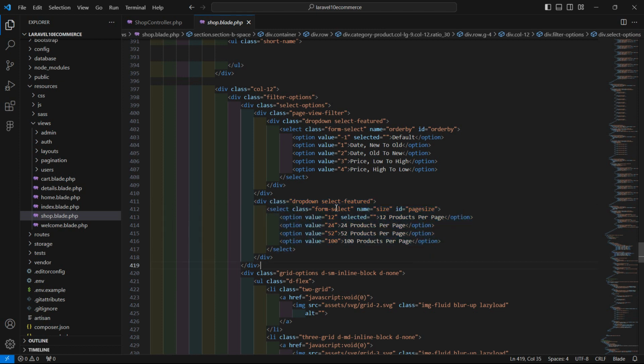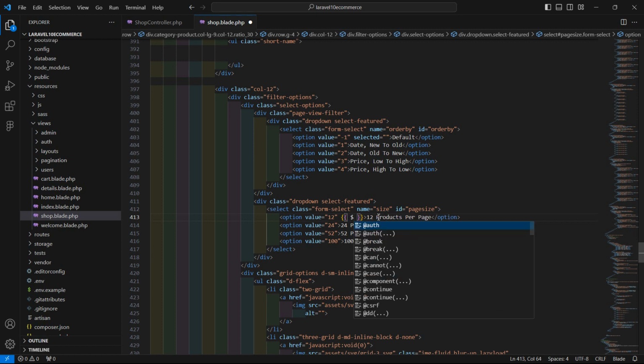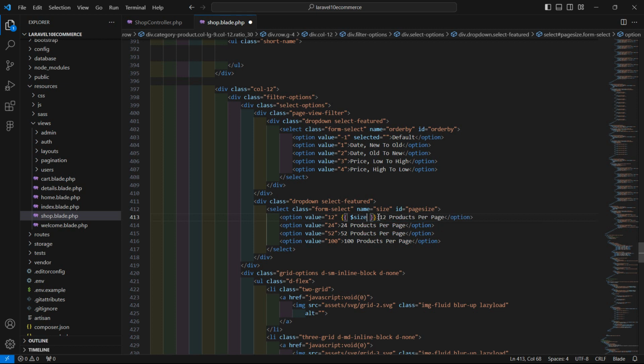Inside this drop down, just remove this selected and add curly brackets, and inside write the ternary operator. Check the size: if size is equal to 12, then print selected, otherwise blank.